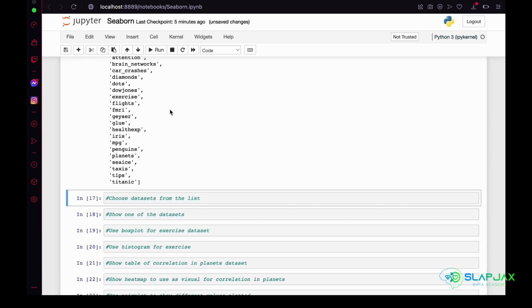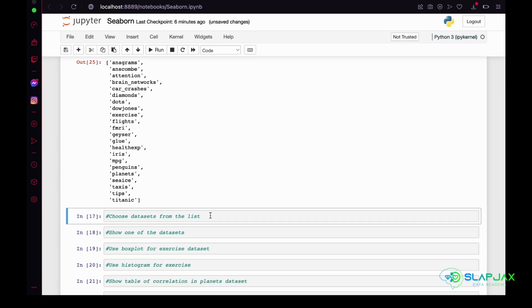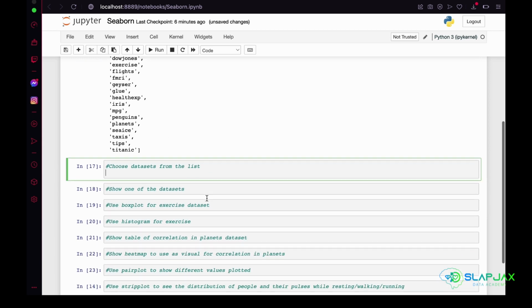I'll choose two of the many datasets provided: exercise and planets. So I pick exercise equals sns.load_dataset, and inside these parentheses I'll say exercise.